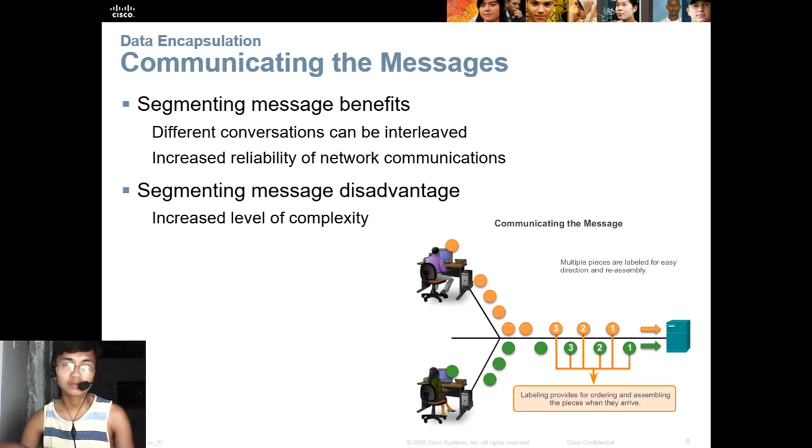Segmenting messages has its disadvantage because as we segment messages, they turn into pieces, and as they are turned into pieces, it can still hardly be sent most of the time, or some of the packets will be removed or unsent.